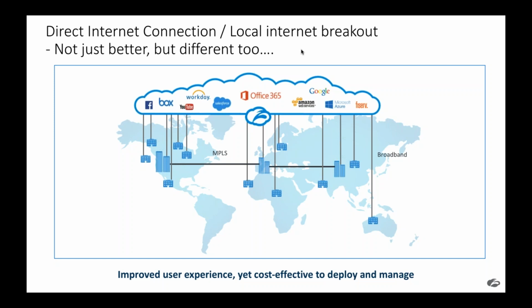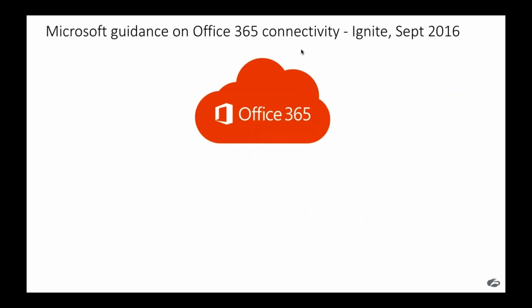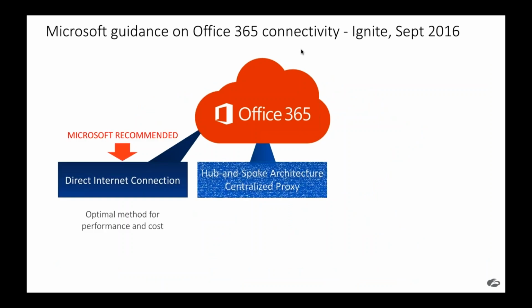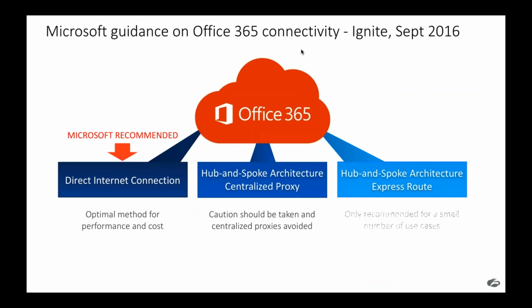Now, of course, you might say, well, of course, Andy's going to say that, he works for Zscaler. But if we listen to what Microsoft are saying, this comes from the Ignite conference that was held just last year. If you listen to what they say, they offer a number of different mechanisms and requirements for Office 365. They recommend that you should always take a direct internet connection for getting the best possible experience for Office 365. So this is their recommendation.